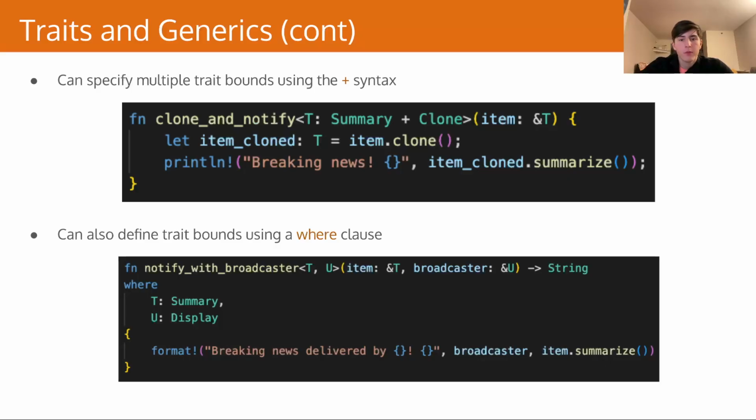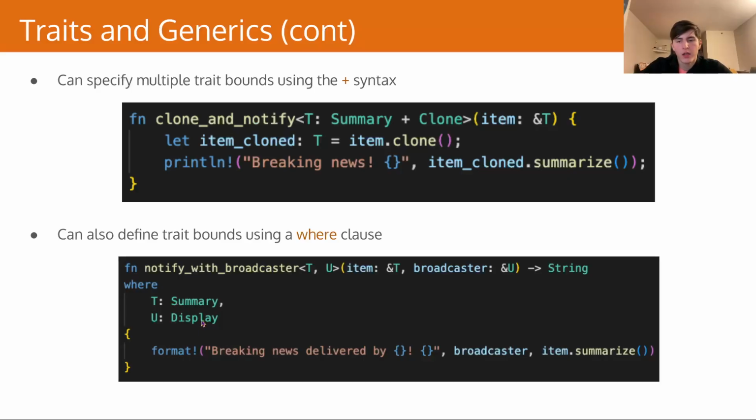Here, we have an example of how you can specify multiple traits implemented in a type. Use the plus syntax, so you implement this and you implement that. See how first here we clone it and then we summarize it. It means T must have both summary and clone implemented. There's also another syntax we can use with this, which is the where syntax.